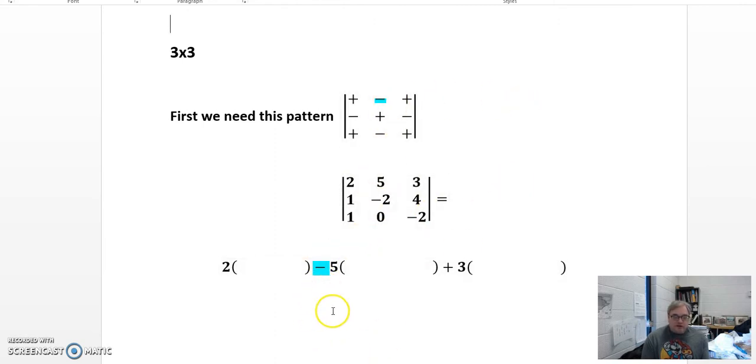You always put a subtract there. I don't care what the 5 is. You always put a subtract there. And if 5 happened to be a negative 5, then this would simplify to a positive. In this case, it won't. It's just subtracting 5. These two will always have plus. So you don't even put this one down. And this one, you put a plus 3. Okay? Now, that's just those symbols. If this would have been a negative 3, you still put plus negative 3. The one you have to worry about is that subtract right there.